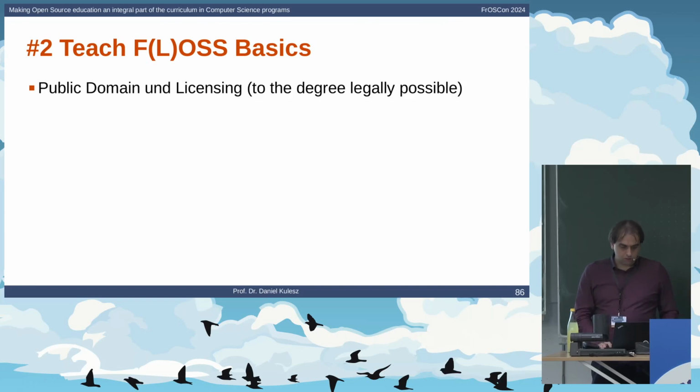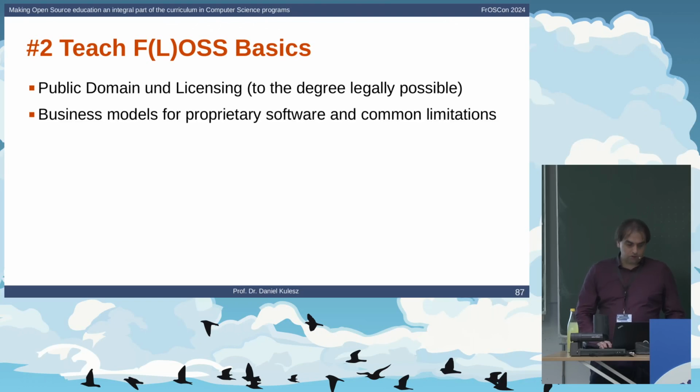I think what should be there, and it's also what I'm doing, is this topic of public domain and licenses. So if you have created a software and you want to share it with others, why should you put a license on the software? And what could happen if you don't do that? Of course, in Germany especially, you can't go too much into detail because only lawyers are allowed to talk about these things. But to some degree, I think you can discuss that.